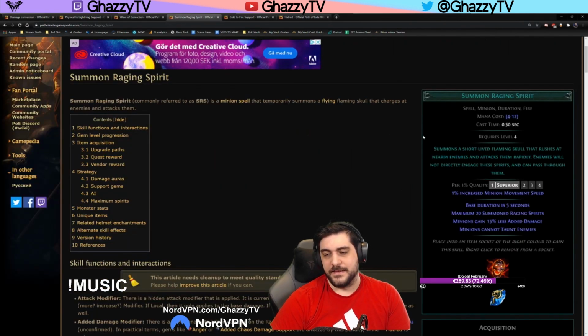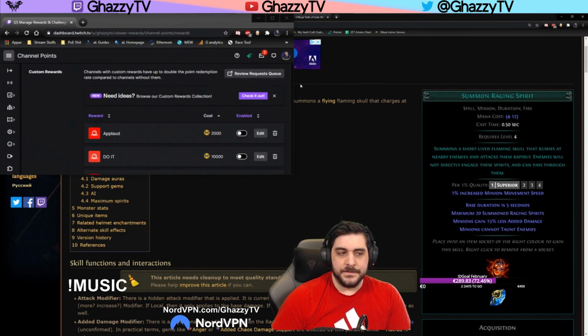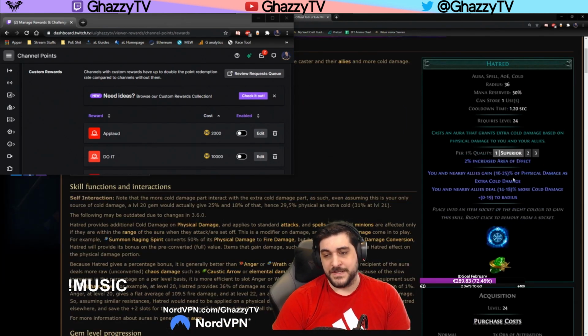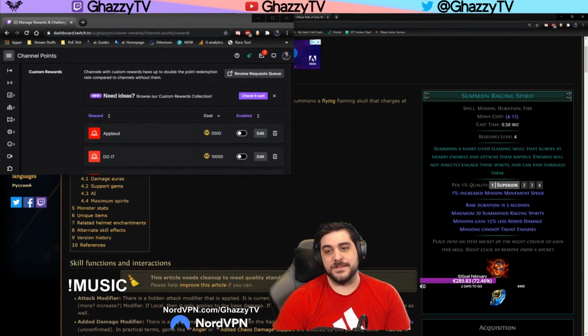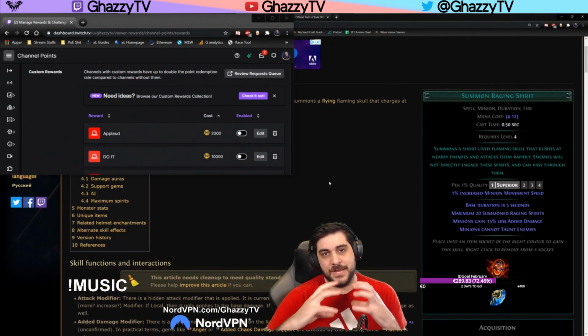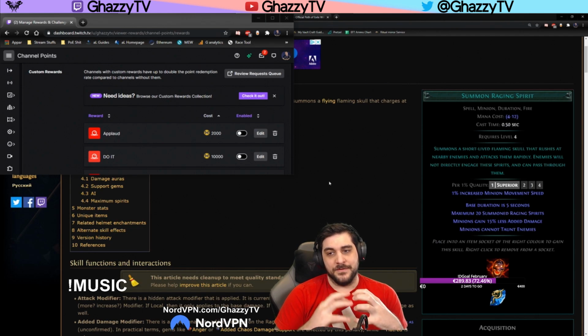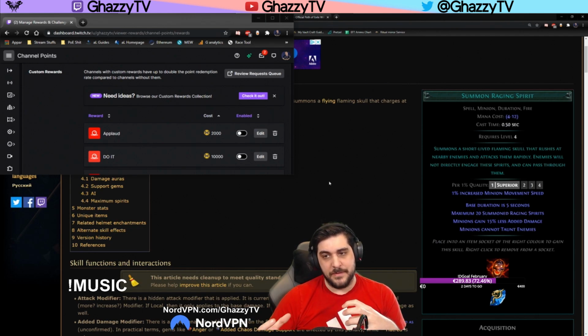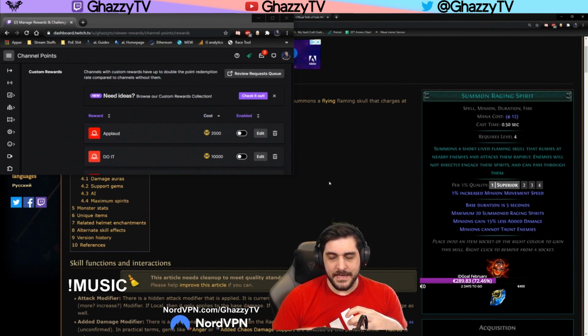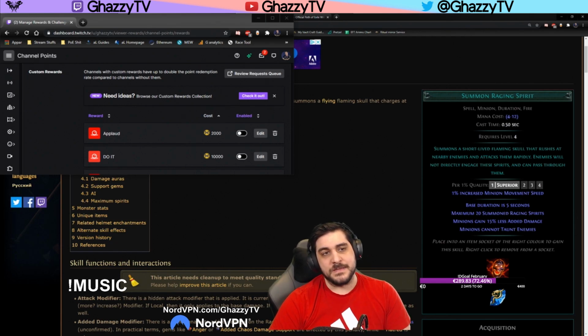SRS is in a position where they deal 100% physical damage, even if there are conversions on it. So with 100% physical damage, you're able to use things like Hatred, which gives you physical as extra cold damage. These apply no matter what you do. So you're still going to be able to scale SRS's damage from their entire damage pool, and that will be given, because that's physical damage, as extra cold damage. And then you're able to convert the damage as you see fit. So that's basically how this mechanic works.